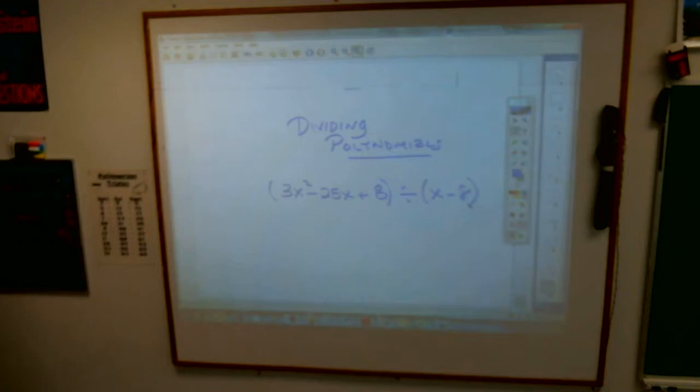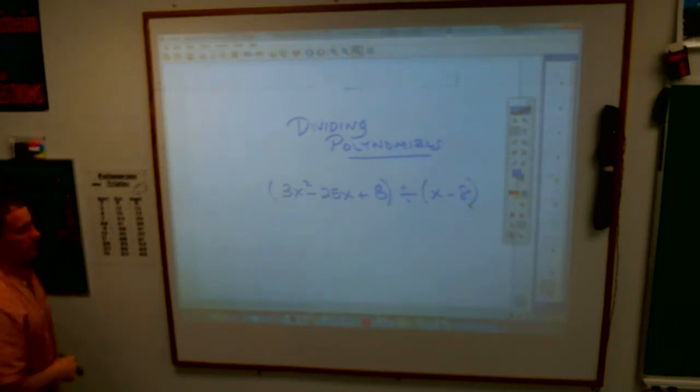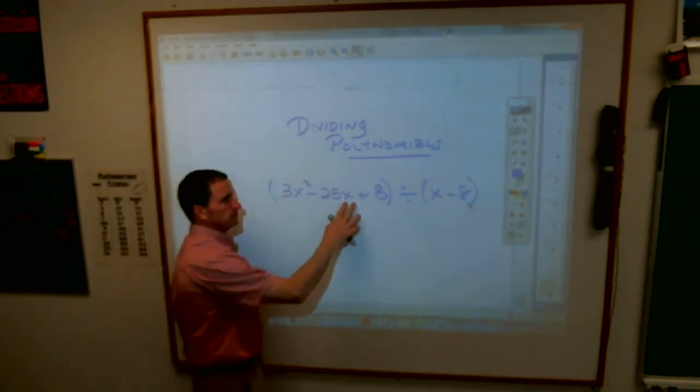Any thoughts on how to do that? Anybody out there? Ryan? You simplify the side. It already is simplified. You're going to say factor, maybe. You could. But what happens if it doesn't work out evenly? Actually, in this case it does, but what if this side is not factorable? How would you do that?